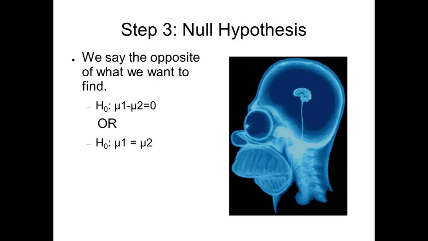Now, some people really have argued with this, especially people who really don't like positivism. This is the real sticking point for them. But for our purposes, it works pretty well, so we're going to stick with it. So we're going to set up a null hypothesis for our study, and the way we express that statistically is that population 1 equals population 2. Or you could also say population 1 minus population 2 equals 0, which means the exact same thing. So for our example, again, the null hypothesis is going to be that 106 minus 100 equals 0, or that 100 equals 106. And now we're going to go ahead and try and disprove that.